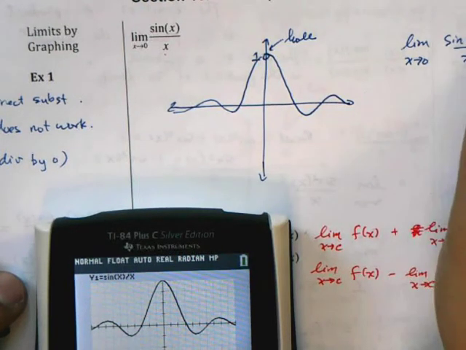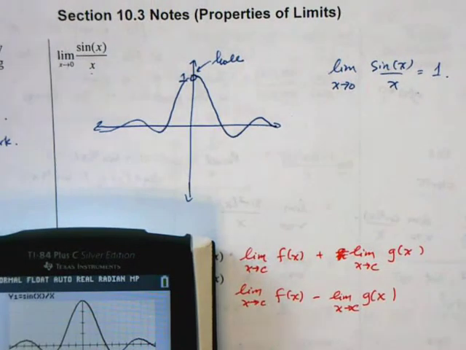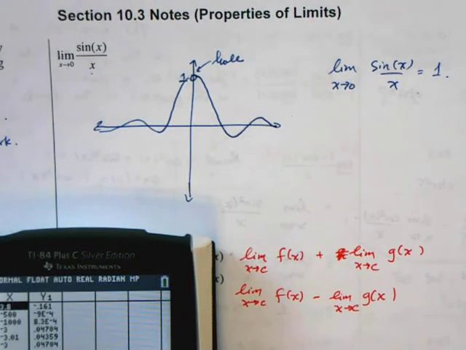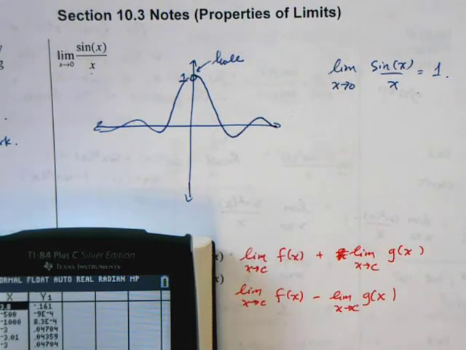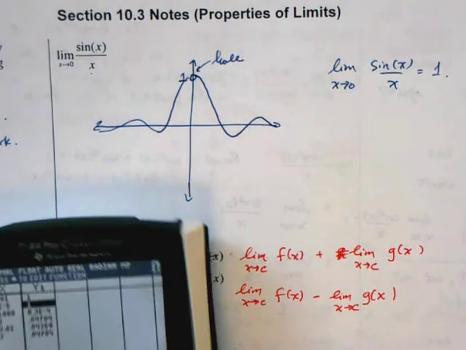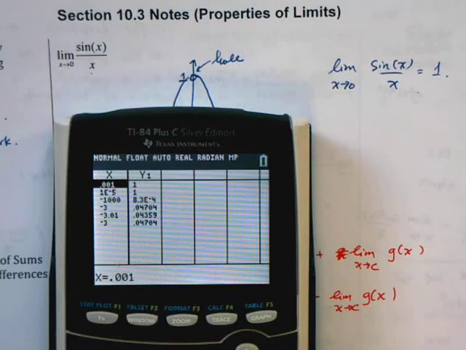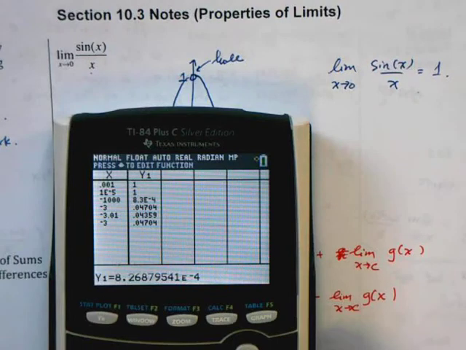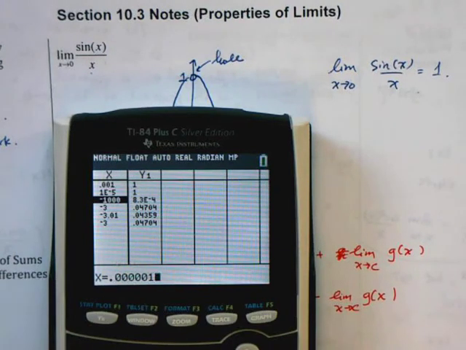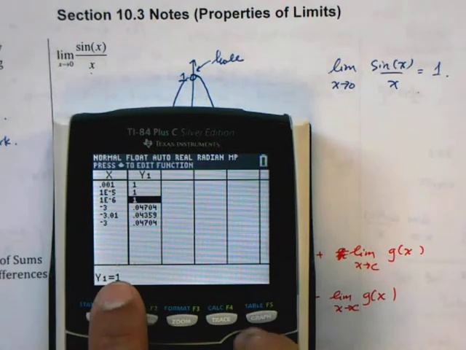We can also prove this by looking at our table. What if I did a number that's really close to zero, like 0.001? You can see I get 0.999. What if I get even closer, 0.0001? The y value gets really close to one, 0.9999. If I do 0.00001, the y value gets even closer. I can get closer and closer to this. This is really a rounding error - we know it's not actually equal to one.